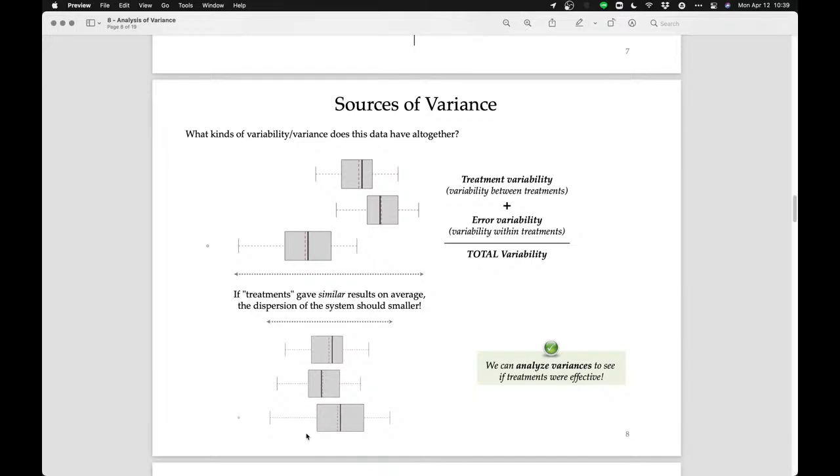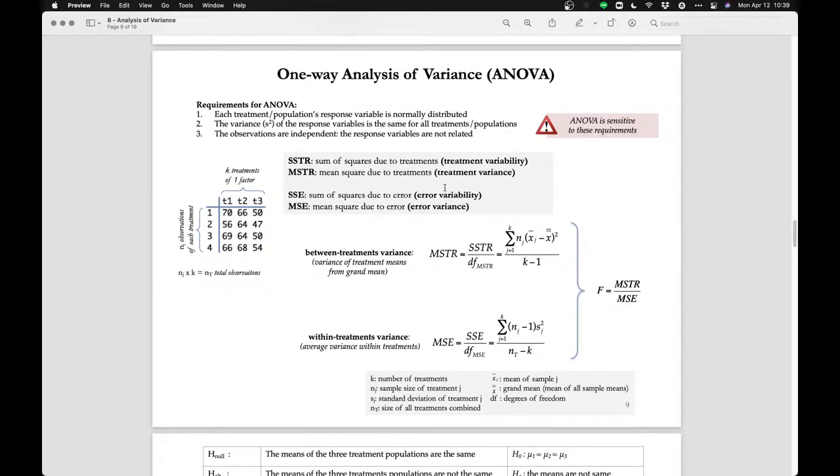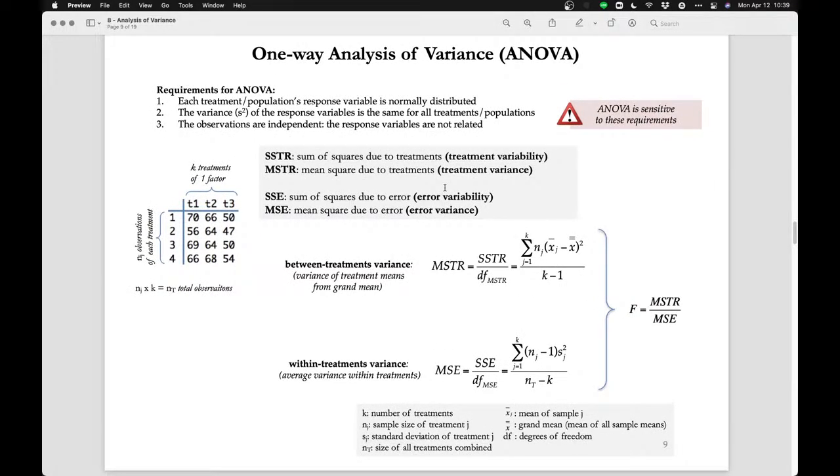All right. And it basically breaks down the dispersion into two aspects of the treatment. How much difference was caused by introducing treatments, and how much of this is just because of the error in the data, like the wobbliness of the data alone. All right. So let's take a more concrete look at ANOVA and the math behind it, and let's try to get a sense of the intuition behind it.